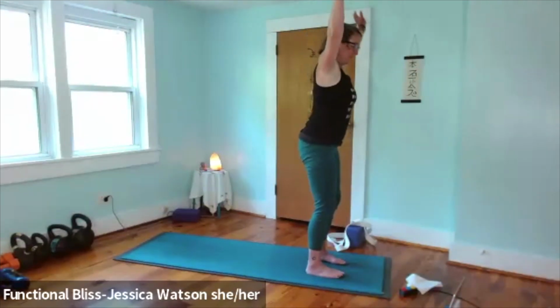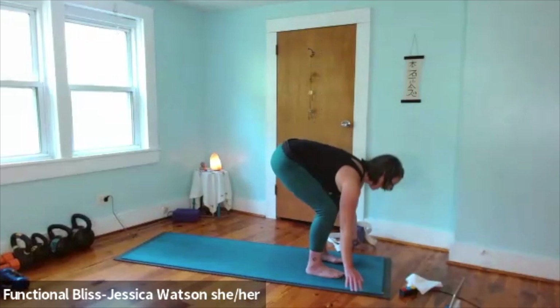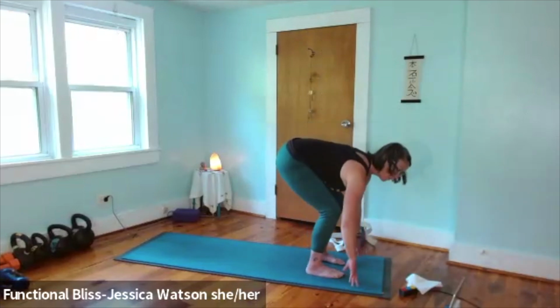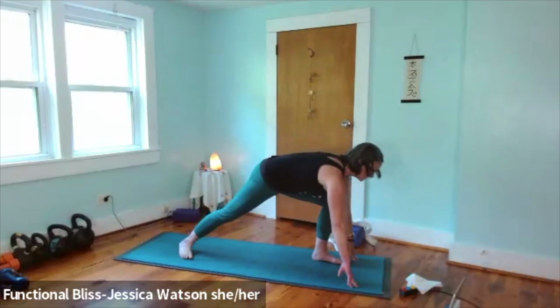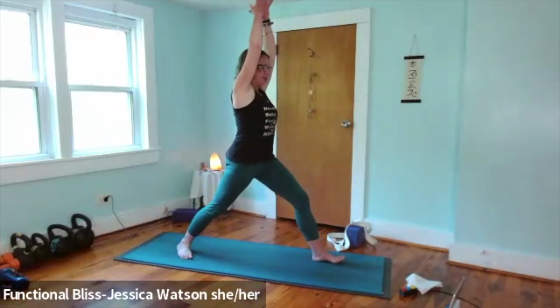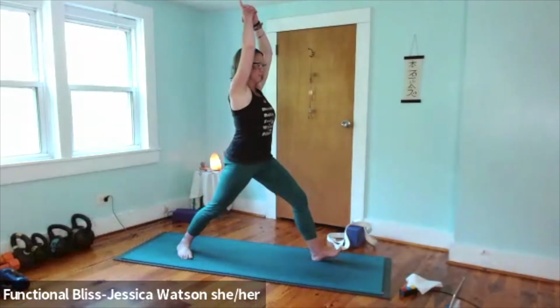Exhale, bend your knees and fold. Inhale, half forward fold. Exhale to soften down, step the right leg back, warrior one. We're going to drop the back heel, turn the toes out, hips stay facing forward. Inhale, lift your arms up. We're going to bring the prayer hands together, interlace the fingers, pointers up towards the ceiling.